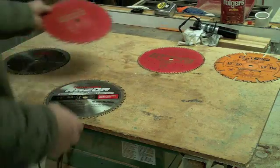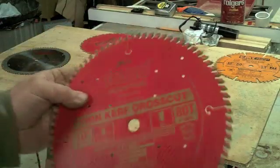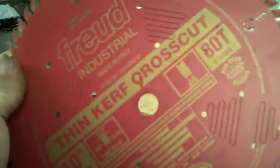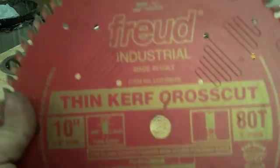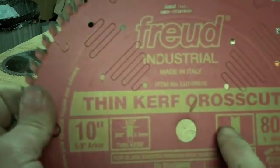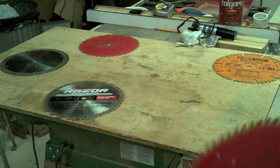It's the companion pack to this one. I very rarely run this one. In fact, she's still sharp enough to cut your hands. I don't know who they're kidding when they say thin kerf. This is not a thin kerf blade. In fact, it's quite a bit thicker kerf than that one over there.